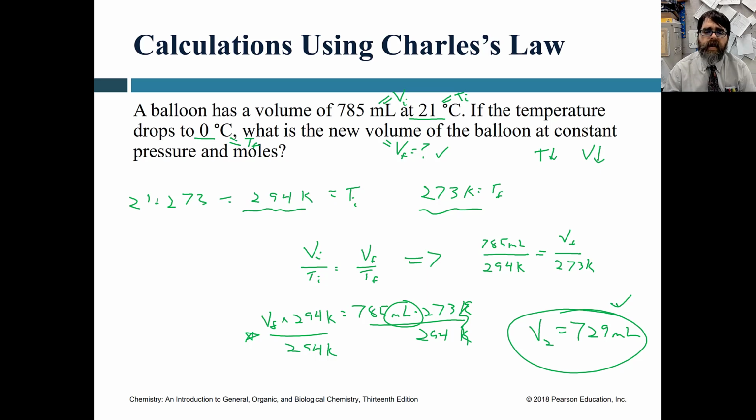I'll also add in here, rerun this problem real quick using the Celsius temperatures for this one, and you'll see real quick why it doesn't work. You're going to get an error when you go to punch temperature final in here and try to divide by 0. You can't divide by 0. Not only that, but if you're given a negative temperature, you'll end up with a negative volume, and negative volumes just aren't possible.